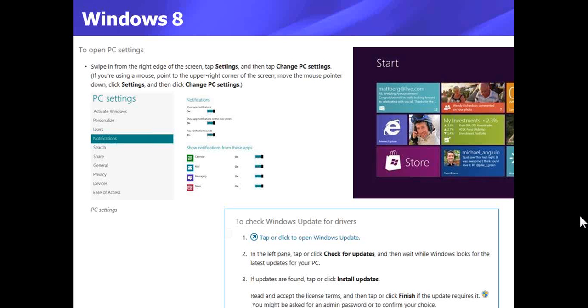Moving down to the other screen capture, take a look there. Step 1, tap or click. Step 2, in the left pane, tap or click. Tap or click. So in this point of view, the author definitely is treating touch and click the same. And I think it's important for organizations to decide one way or the other. Figure out what your point of view is and make sure that you have a style guide that reflects that.